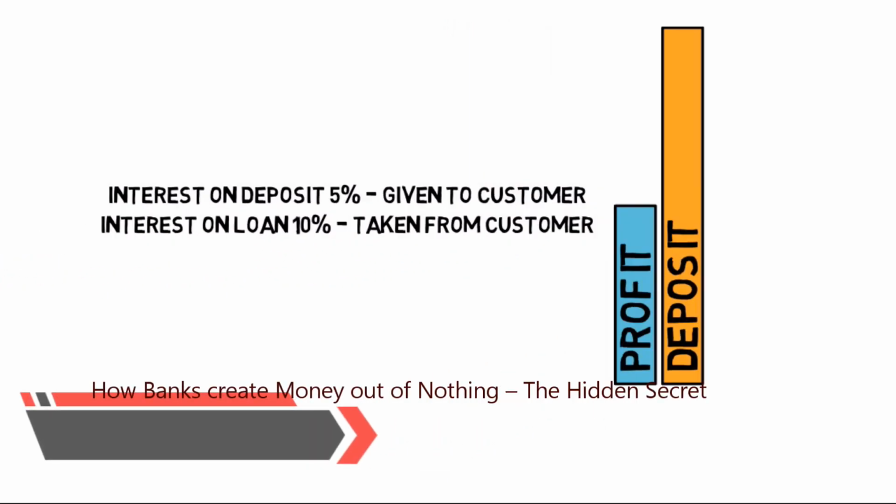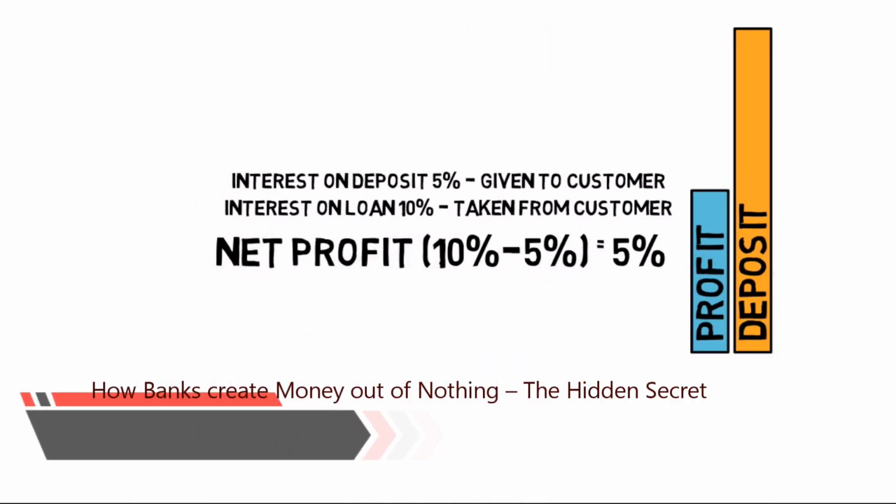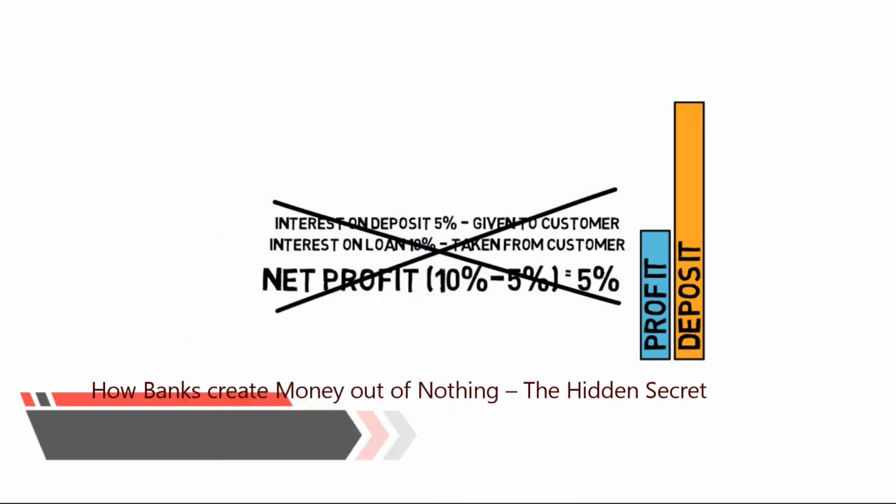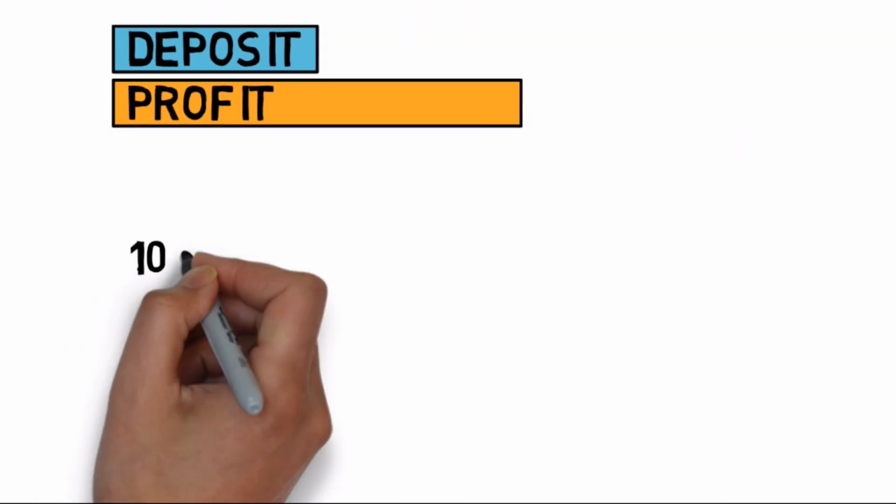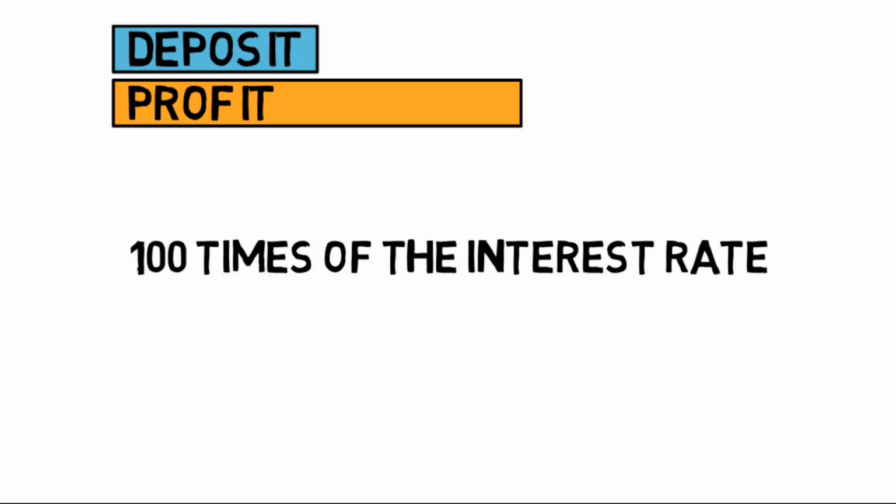We usually have a common concept that banks earn the difference between the interest on loans given and the deposits received. Well, that is not right. In fact, the difference is much more than that. What if I say banks make 100 times more money than you expect? Today's banking never wants you to know what you're going to watch.